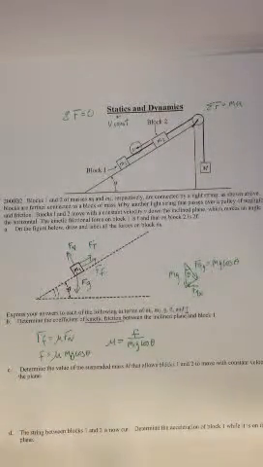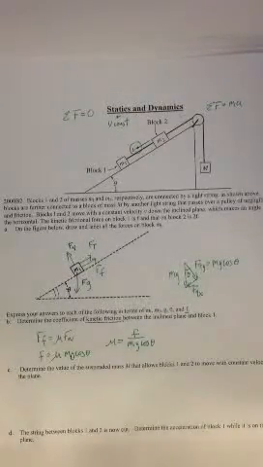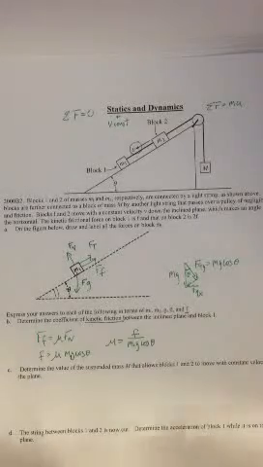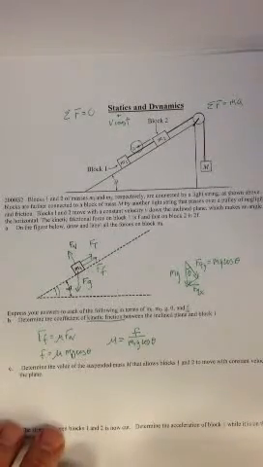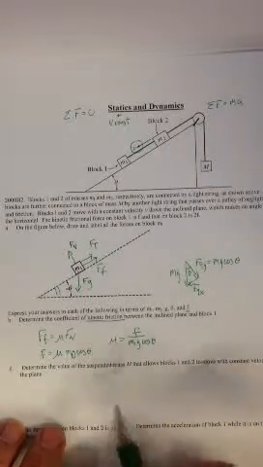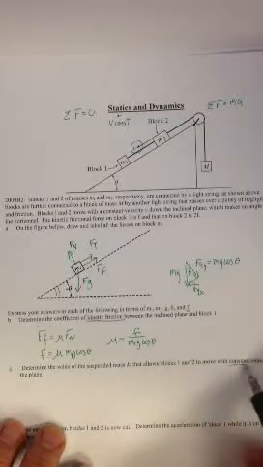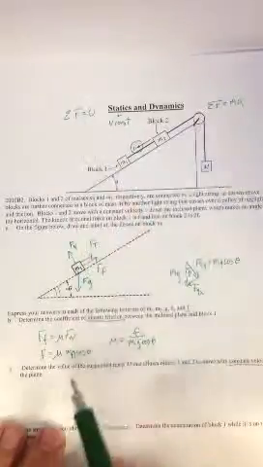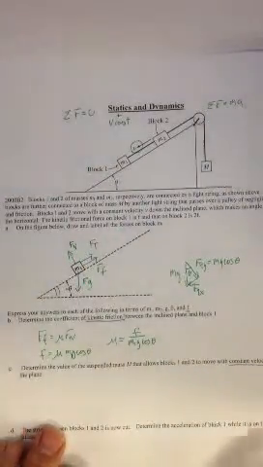The reason we want to do that is because then we can ignore the tensions in there and just look at the forces on all 3 blocks, and we don't have to get all complicated with 2 different tensions, and we have a lot more forces. Because it's going at a constant velocity, we can use the sigma F equals 0 approach. And when we do these, a lot of times we set all the forces going to the right equal to all the forces going to the left.